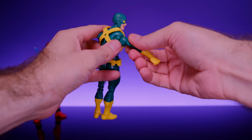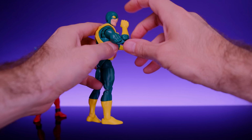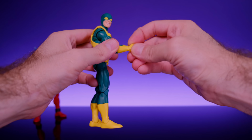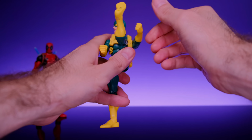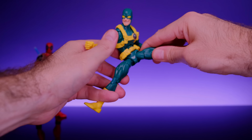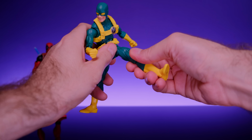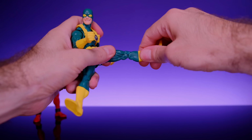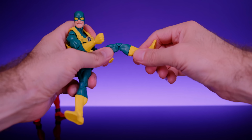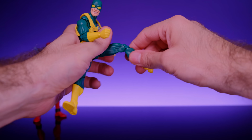And then he has upper bicep swivel, double jointed pinless elbows, a swivel at the wrist, and a hinge at the wrist. He could kick forward to right there, which is pretty nice. He can kick to the side to about right there. Can't really go back too much. He does have upper thigh swivel, double jointed knees, lower leg swivel, rocking ankles, and his foot goes forward to right there and then comes up to right there.